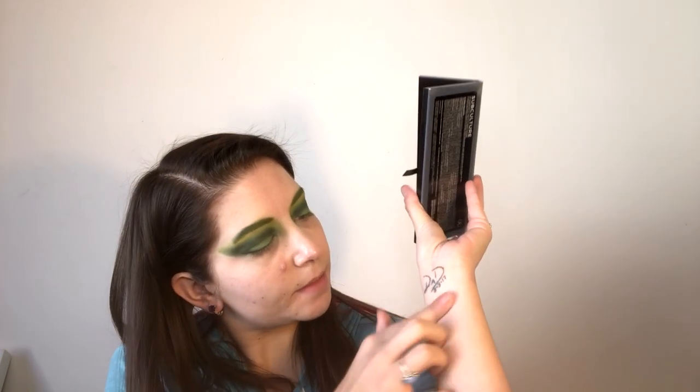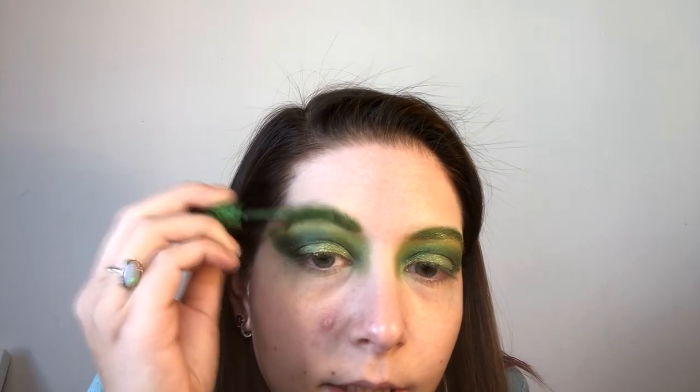Let's swatch Electric in the Subculture palette and see what this looks like. I like that. I'm going to take Electric on my finger and just pat this onto my lid. It's okay if it goes up a little bit — we like sparkle. It's giving everything a little shimmer but I did most of it on my actual lid. Everything is glitter from just one dip into that eyeshadow. I'm going to build it up on my eyelids a little bit more. I'm going to put a little bit more of this mascara into my eyebrows and get them stuck up a little bit.